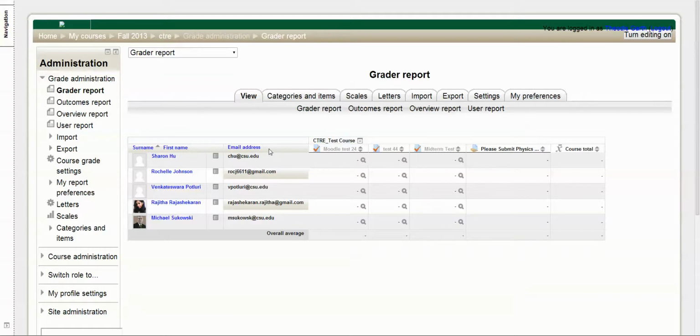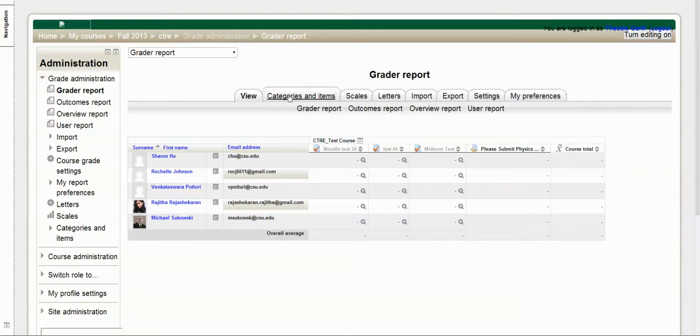It's going to list their email address and any activities or grade items that you have incorporated into your course will be listed here in columns. To the far right, you're going to also see a course total column, which once grades are updated automatically or inputted manually by the faculty member, this field will be populated with a course total.